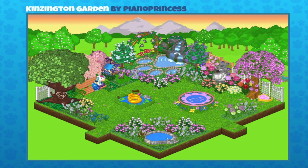And I was going to say, have they used the dollhouse there as a birdhouse? Behind the bench, behind the pet on the bench? That was a deluxe day item, wasn't it? It's actually a dispenser, isn't it? No, it's not a dispenser. I believe it's just a decoration. That's so cool. It looks like your house on the map, but it's used here as a birdhouse, and really, really cute. And as Michelle said, it was available from a previous deluxe day. So there you go. Great job, Piano Princess.